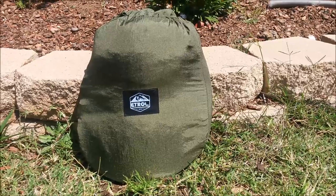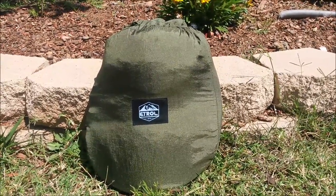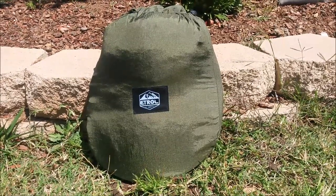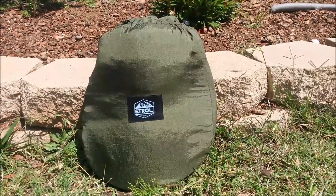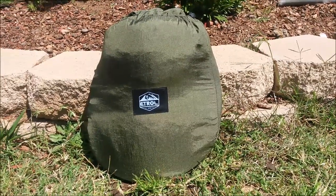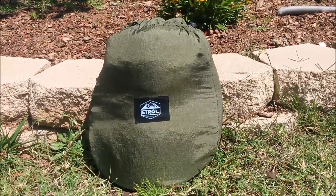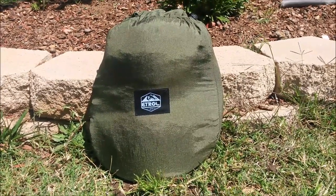There you have it. That's the Etrol Instant Deployed Bug Netted Hammock. This is a design hammock that you've probably seen before, but you don't want to compare what you've seen with those other versions of this hammock with this, because this is a much larger hammock, and they've actually perfected the design. The earlier ones from other companies that we've seen out there, and I have one of those, they just don't seem to function as well as this particular one does. So if you're looking for something that's a quick deployed bug net, but you just snap on the carabiners on each end and it's ready to go, you might want to look into this one.